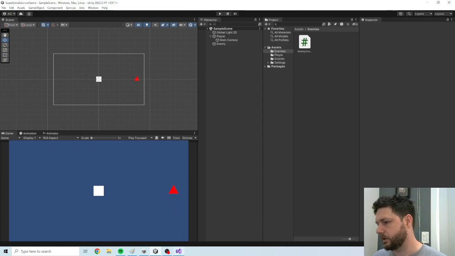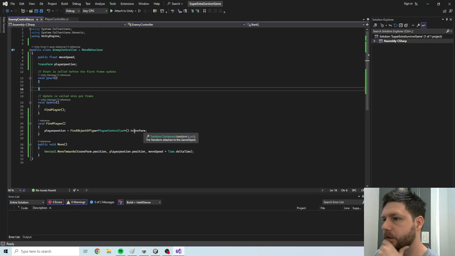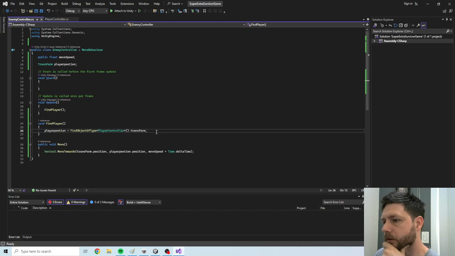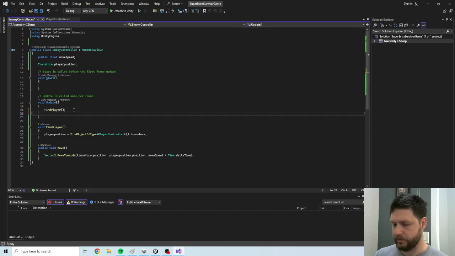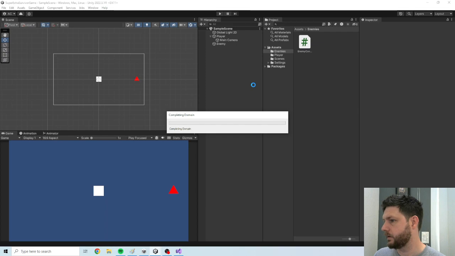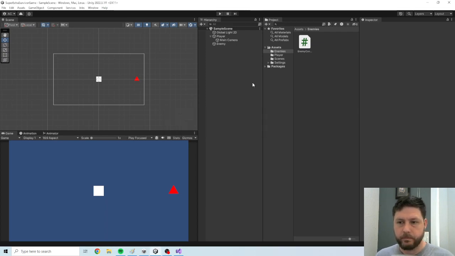So, what could be going on here? What indeed? So, we are finding the player, but we are not actually moving. So, after we find the player, we should move. Alright.